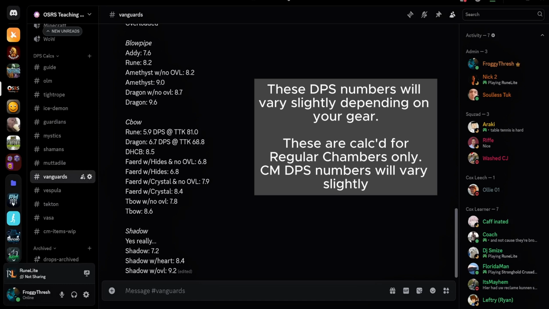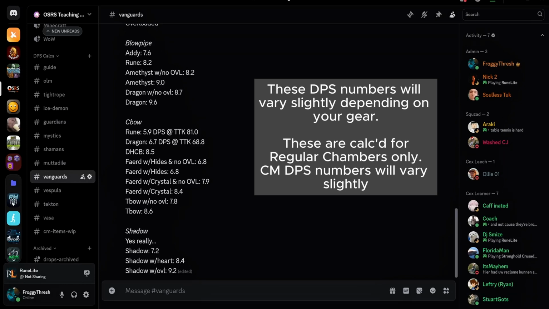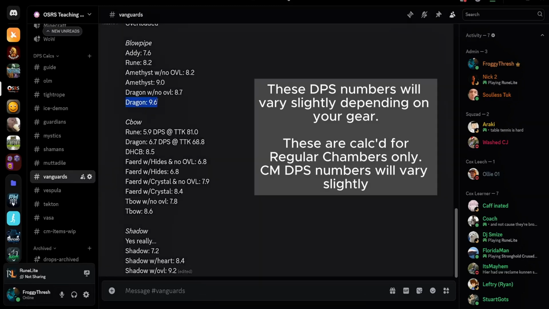Each Vanguard is weak to its respective combat triangle. The Major is going to be weak to ranged attacks. So on screen, I have general DPS numbers for the different weapons available to you. The weapons to use against the Major Vanguard are as follows. You would use the Blowpipe as being the strongest weapon to use against the Major. Shadow would be right after. Then T-Bow, then your Bofa, and then at the very end, you have your crossbows.